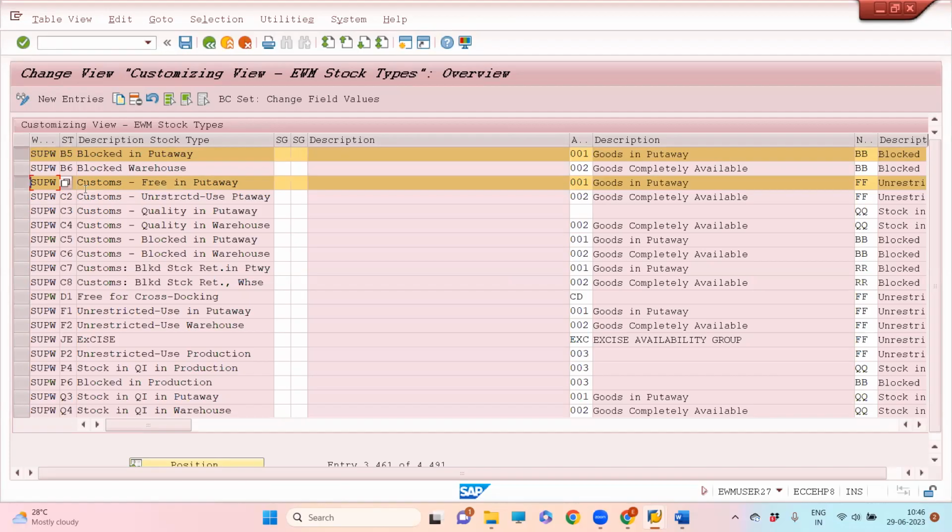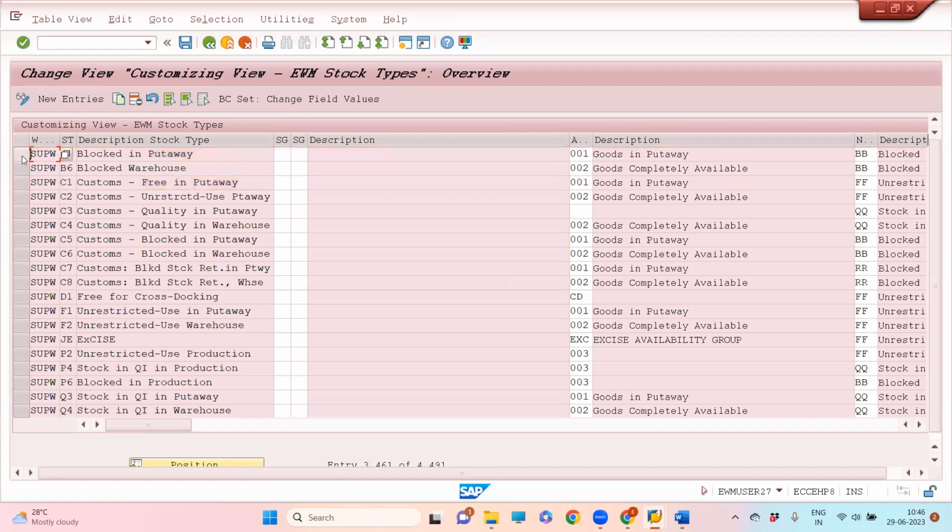Let me do that one more time. I'm now trying to assign B5 to my EXC. I can assign, right? From this, it is very clear that I can have n number of stock types against one availability group. Are you clear, Sachin?